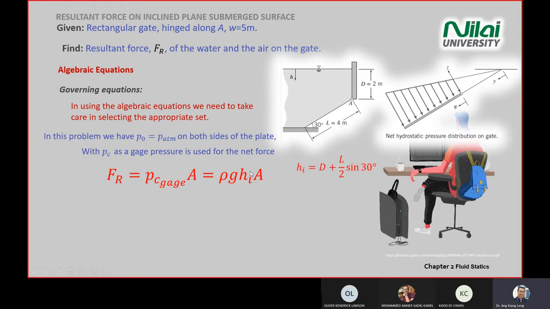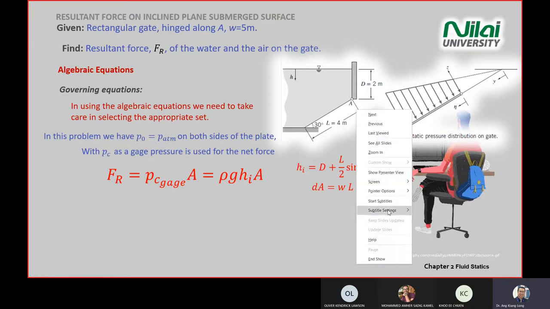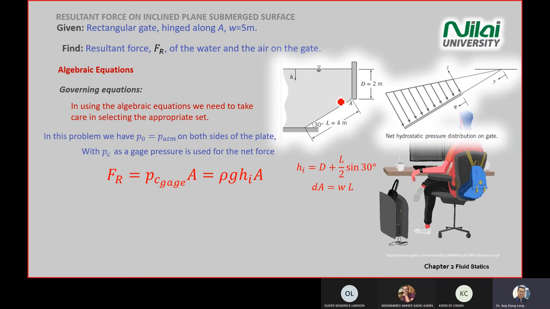And what is your h_bar? h_bar, we take the same equation that we have just now. We take D plus L divided by 2 sine 30, and dA equals WL. So where is h_bar? So if you look at the diagram, D is here. So we need to find the h of our interest point. So all the distance above the dotted line here is D. So we want to find the distance here.